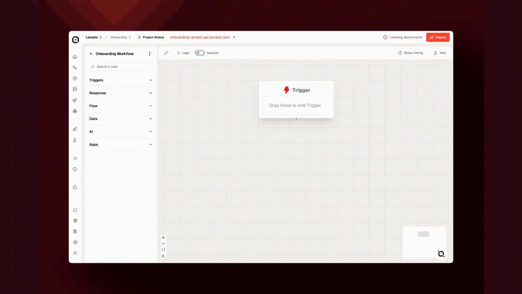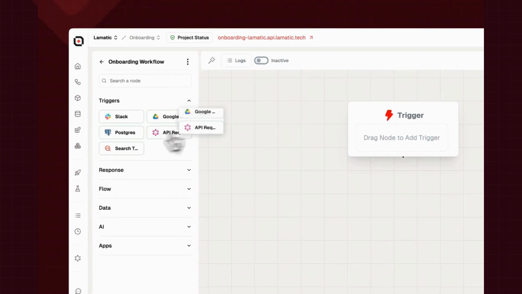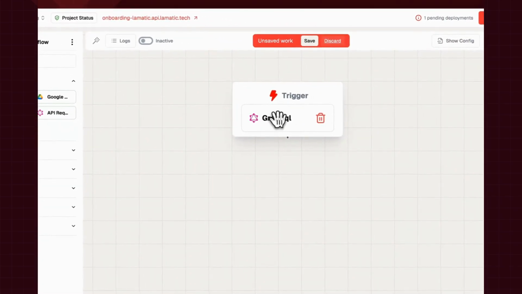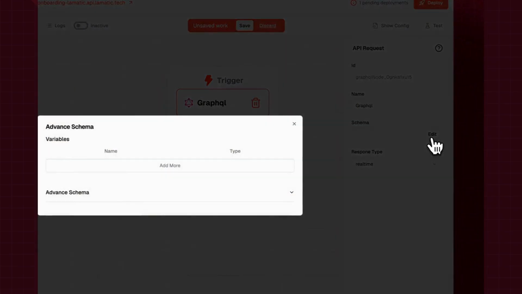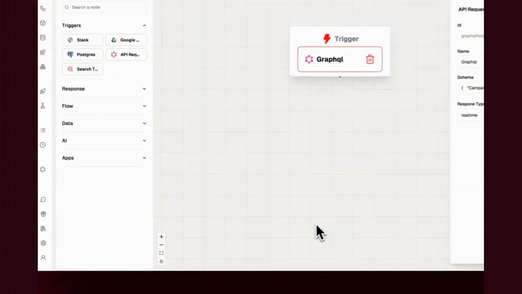Now we are inside the workflow editor. And to show you some of the basics of this editor, let's try to build an AI idea generator for a given business. So the first thing we need to initiate our workflow is a trigger node. You can simply drag the trigger node from the given triggers over here into the trigger area. Now, for a GraphQL request, we would need to create a schema, which is the variables that we are inputting into our request. So in this situation, we would need a company name, and then we'll just call it company.